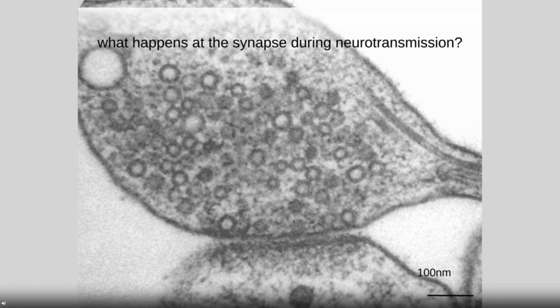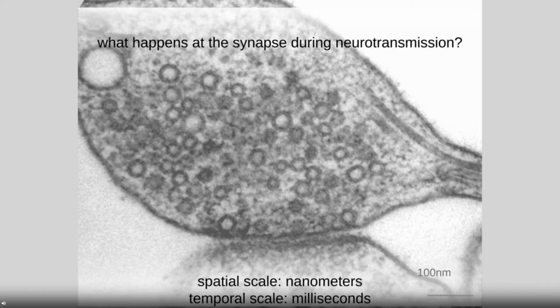But the issue here is that, as Shigeki said, electron microscopy is really only good at looking at dead tissue and not at dynamic processes. But the synapse is not only obviously quite dynamic, but operating at a time scale really not seen anywhere else in biology. So we're operating at a spatial scale of nanometers, which is good for EM, but we're also operating at a temporal scale of as fast as milliseconds. And so what we do in the lab is combine temporal resolution with spatial resolution to capture these events using high pressure freezing.